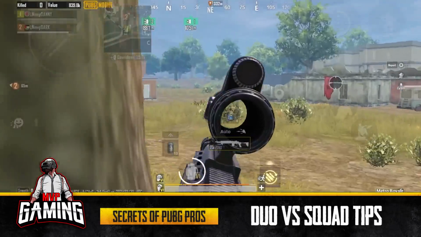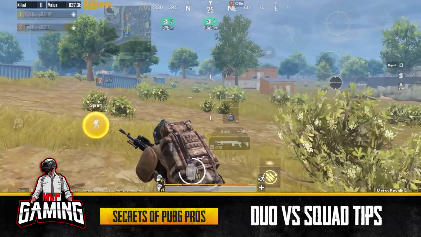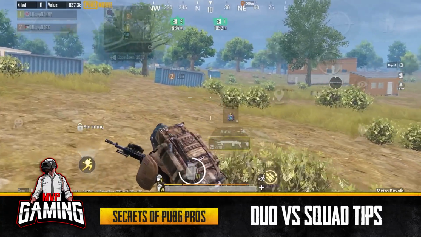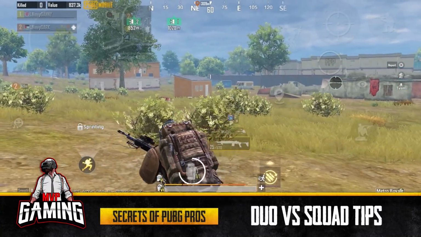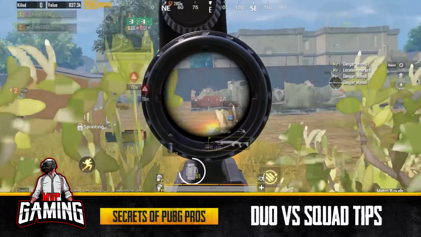Knocked two of them. Knocked three. One more guy. Right. Two level 6 knocked, one level 4. One flank right into the building. There's one more guy. Alright, this is the last guy. I knocked three here. Watch out!